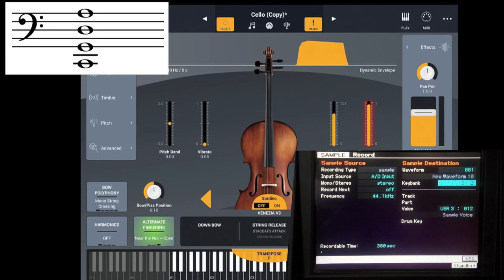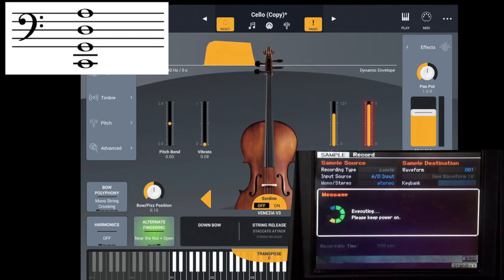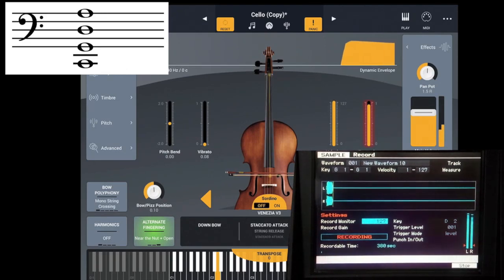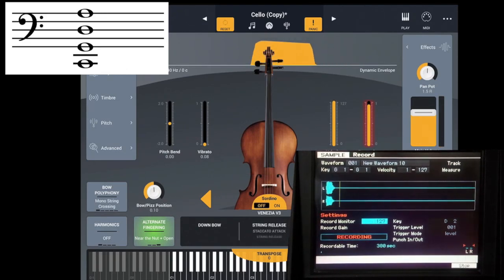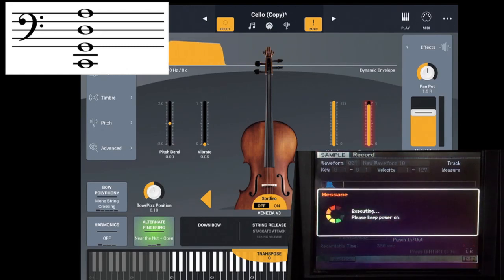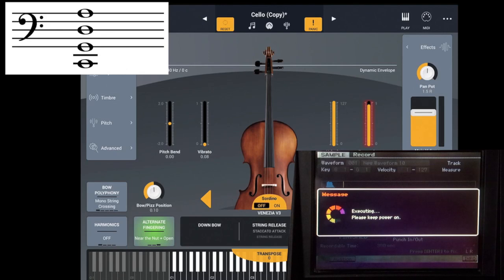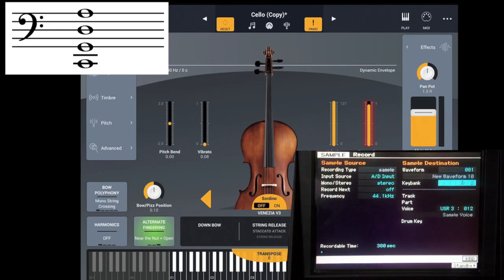The C, the G, the D, and the A. That's what I'm going after, and that way I'll get that open string, and then I will stretch out, extrapolate the sample from there, and I'll end up with a pretty good sound at the end of the day.